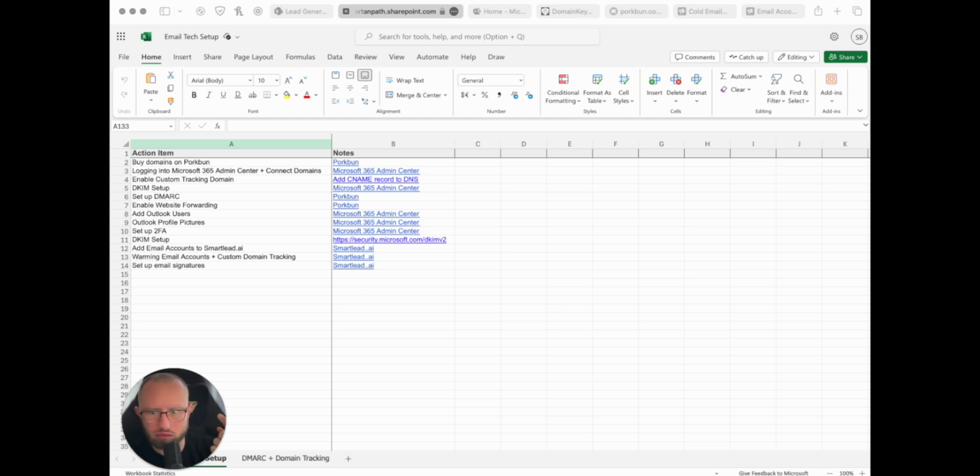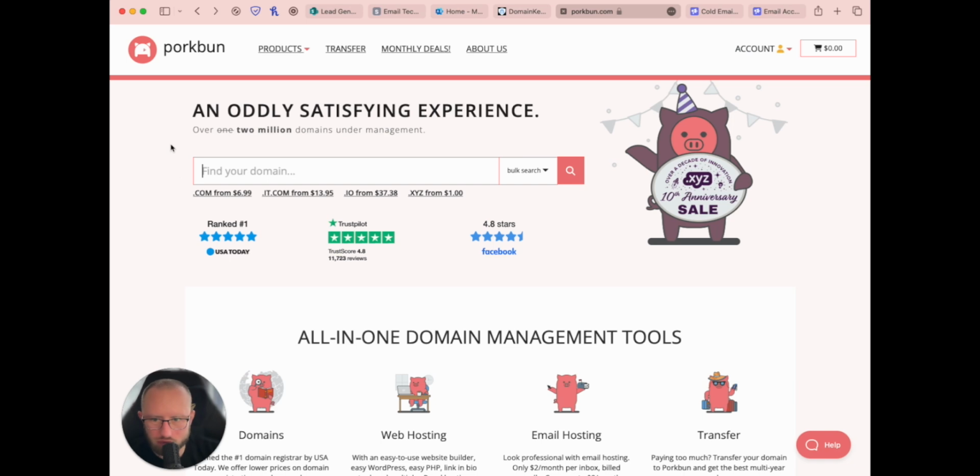I'm just going to show you with one domain and creating one email account, that you're going to do this times 15 because you're going to buy 15 domains. You're going to create 3 email accounts under it. Why do we do that? Like I mentioned, if one domain gets blacklisted, that's only 3 of my email accounts that are down, right? Which means I have another 42 email accounts. I'm just going to go into PorkBun, which I have open here, and I have a domain that I'm going to buy. Go on to PorkBun, right?